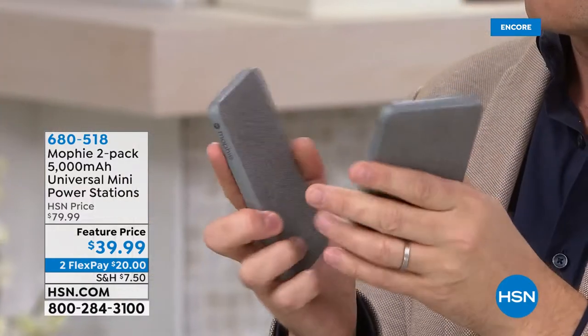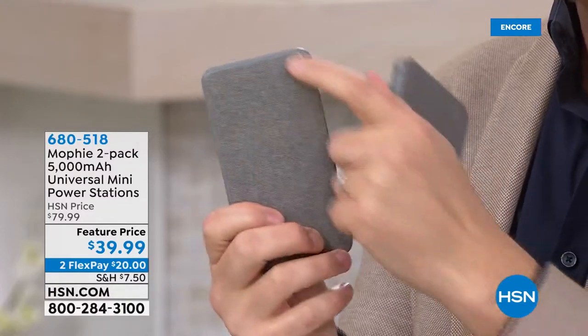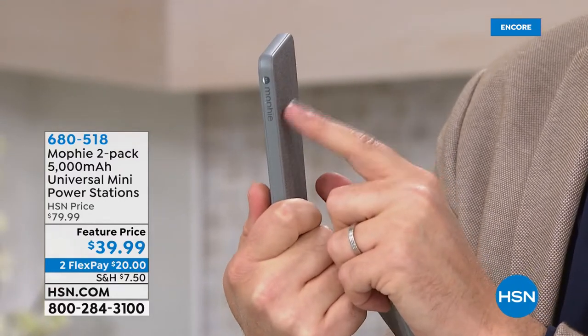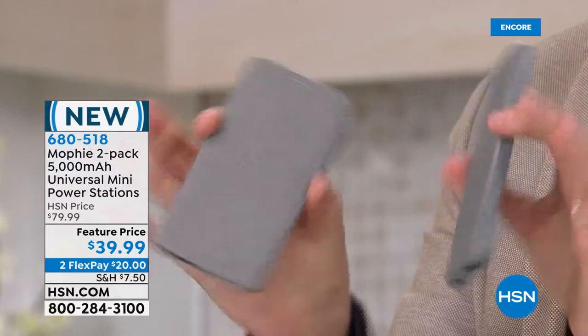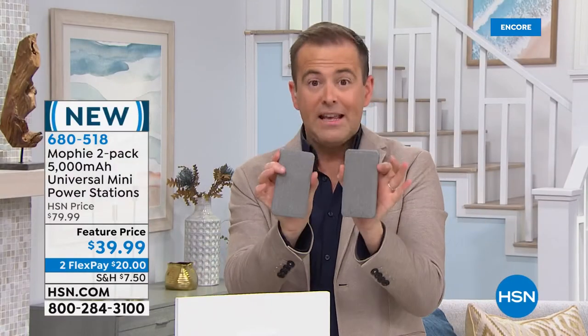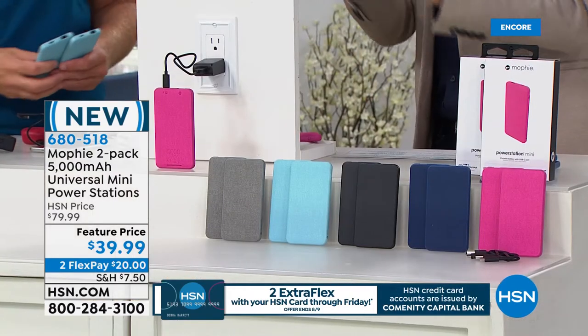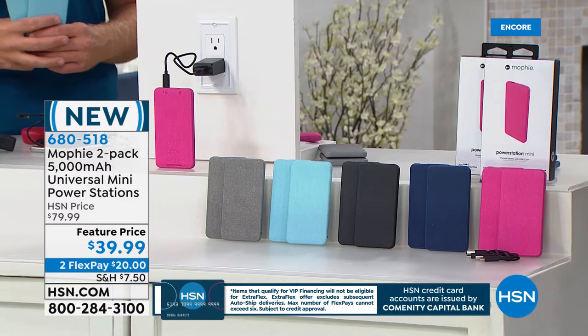Some power banks were 1000 milliamps, 2000 milliamps, and some don't charge your phone very much. We're doing a special that only you will see — this is the world leader Mophie. Same company behind iFrogs that was today's special. This is a fabric feel on the outside — as I'm touching that, that's not plastic, that's fabric. It's beautiful, high-end, high quality. There are only 700 to go around. We're doing 50% off the price and you get two of them. What's amazing is they're the mini — so they weigh virtually nothing and they're slimmer and sleeker than ever before. But each one is 5,000 milliamps — it's got the power to charge your iPhone, your Galaxy, your iPad.